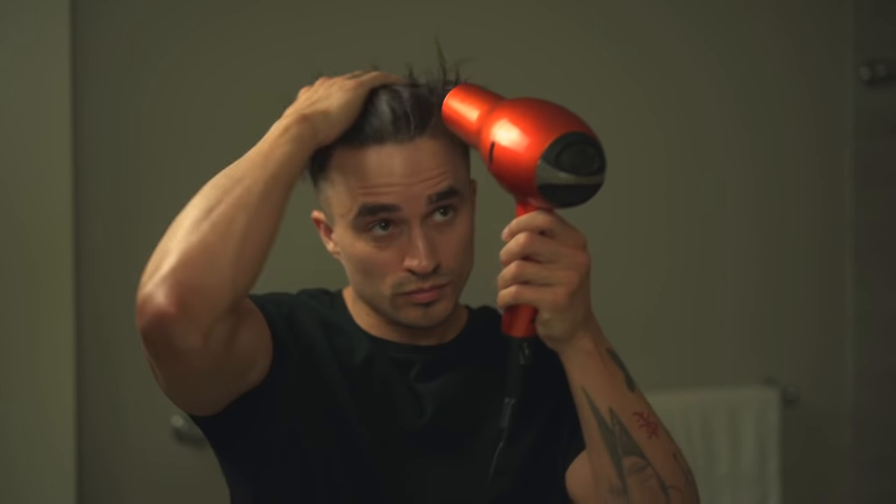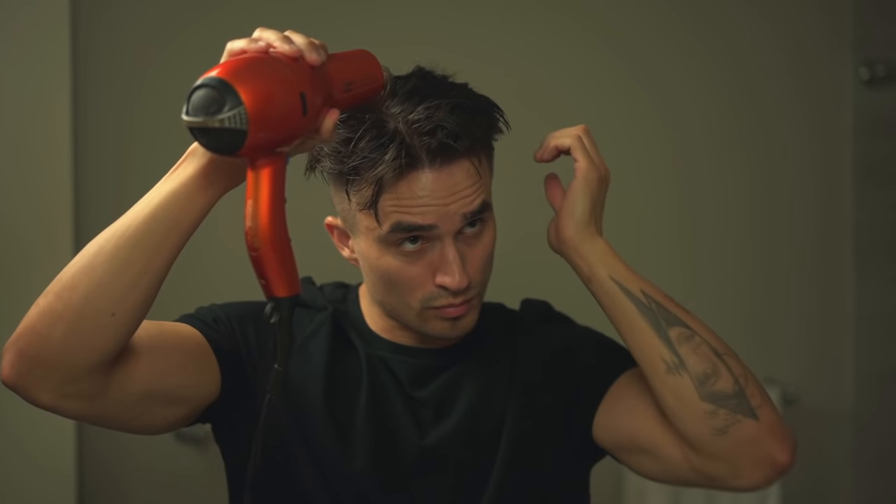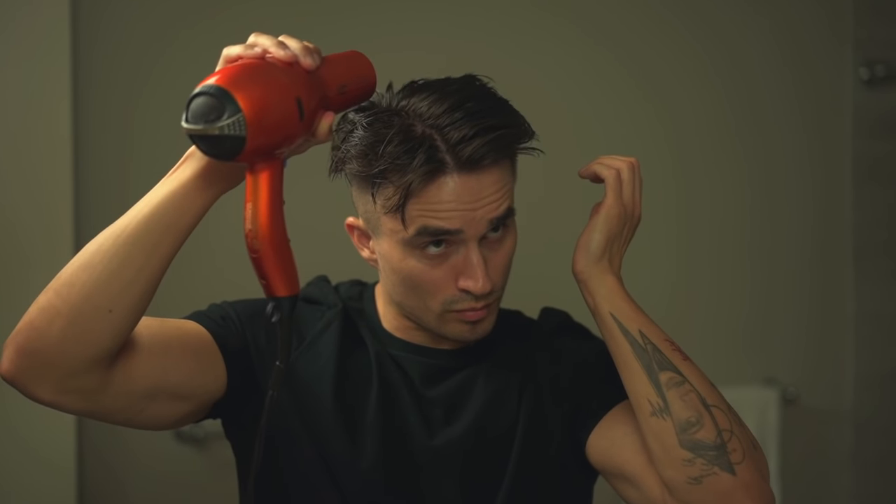Let's go for something a little more classic. Right here, we've got a finger-combed, off-centered part. For this look, I decided to mold my style using the blow dryer — blow drying straight back, then creating a messy off-centered part. By using the heat of the blow dryer, this will force your hair to go in the direction you want. So all you'll really need to do at that point is just apply your favorite pomade.